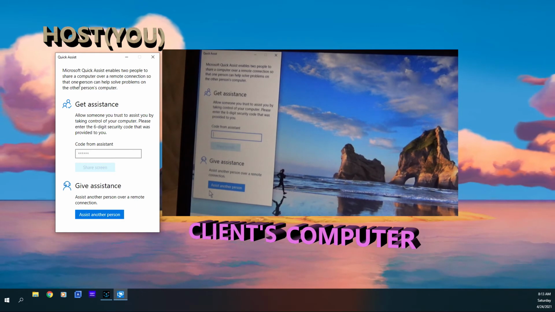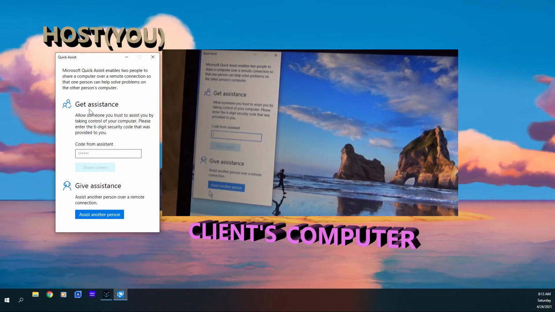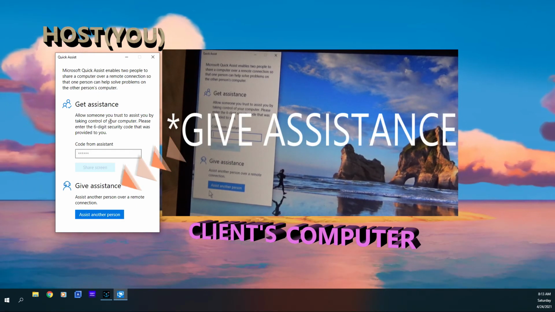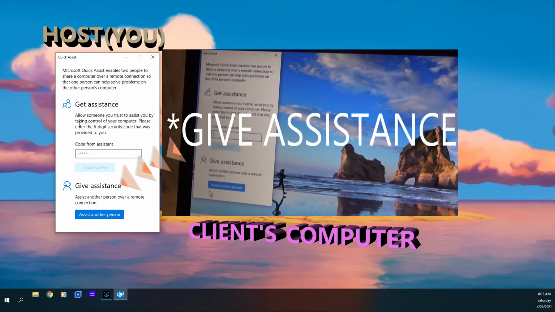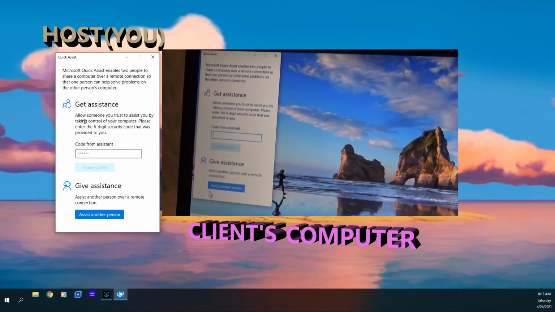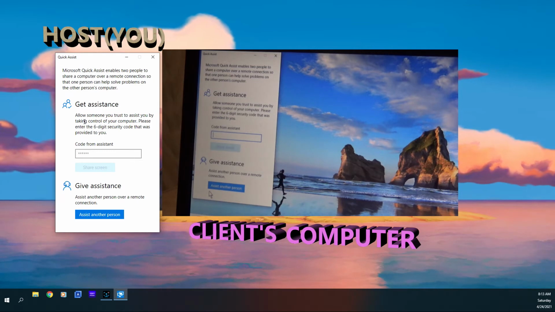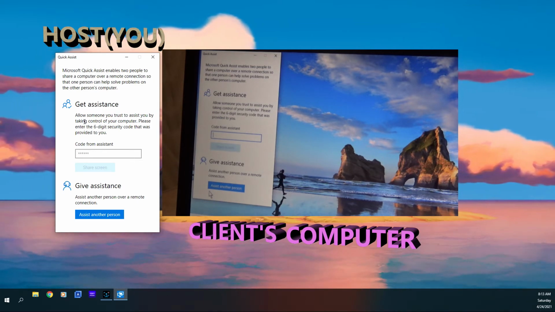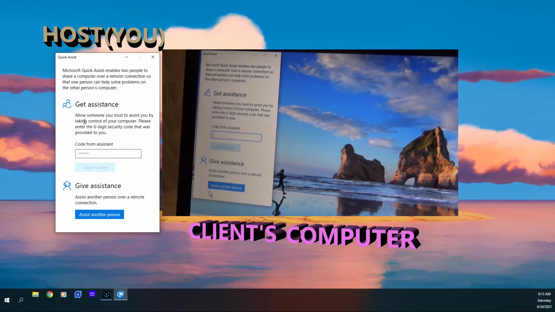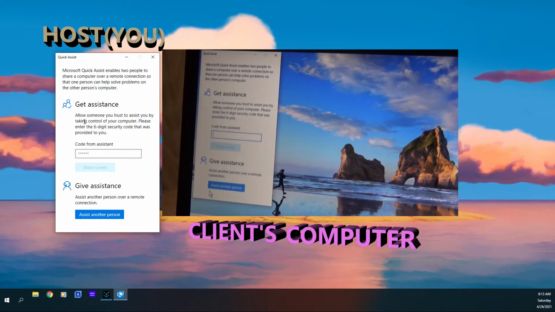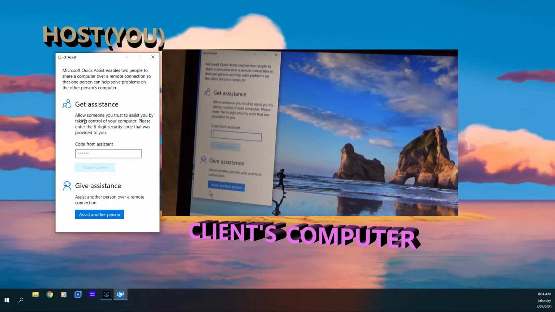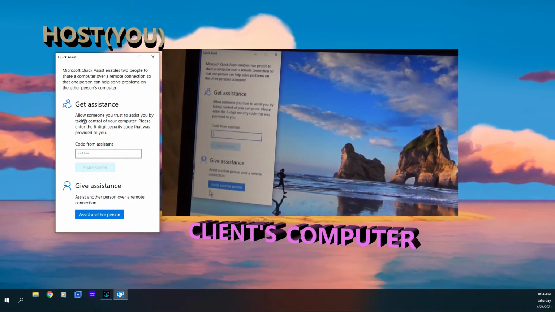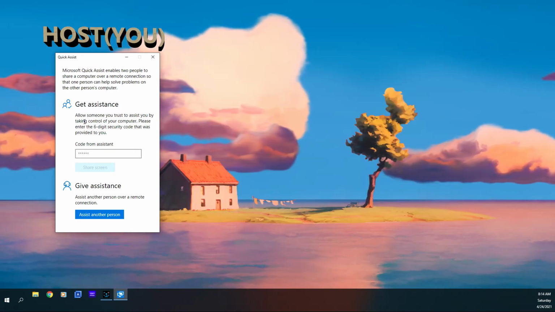So when the window comes up, you're going to go to get assistance, and now the other person is going to be on their computer. Now I'm going to try to do a split shot here so I can show you on one computer that I'm trying to log into the other computer, and the other computer is showing me logging in, so you can see how this works.